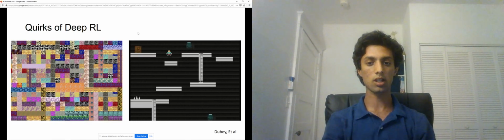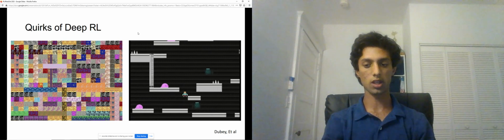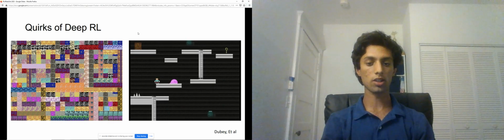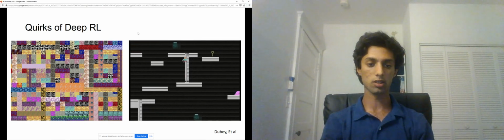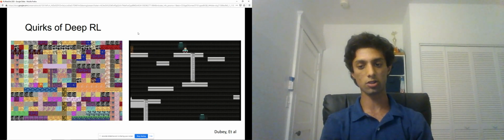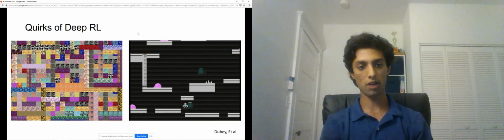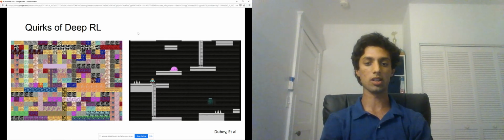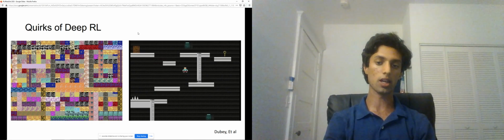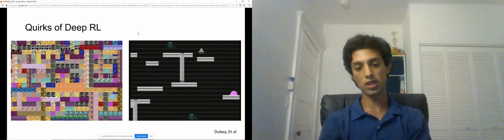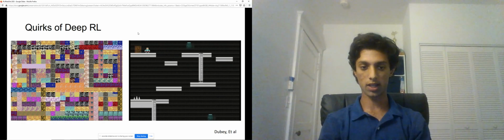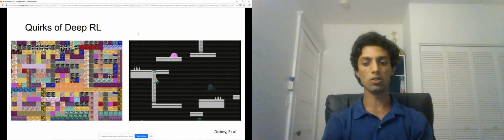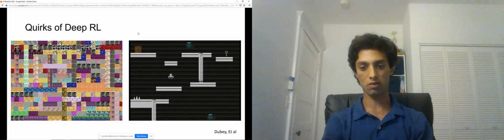This stems from the fact that artificial intelligence neural networks don't actually know what things are like humans do. A human looking at the game on the right and the left will be able to easily play the game on the right. Keys are good, enemies are bad, jump on platforms. But to an artificial intelligence, it looks much like the game on the left. If you train an AI on both the left and the right game, it'll do perfectly well at both. Humans, however, will fail at the game on the left, the pixelated blobs that really mean nothing to us. So this is the source of the problem.